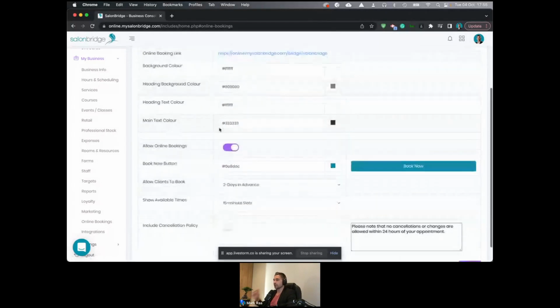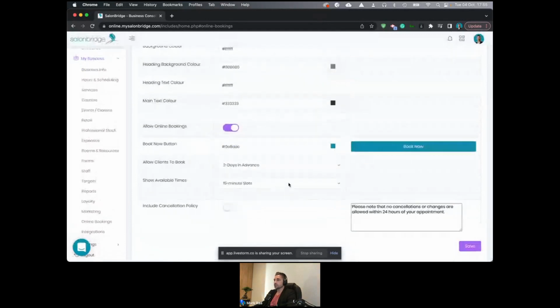You can also specify a cancellation policy, and you can specify how soon you want to allow customers to be able to book. So if you make it same day, they can go on to online bookings right now and book for today still, if you're still open, obviously, and if you have availability. When online booking takes place, we send you a notification that the online booking has happened, and it will appear in your calendar automatically as well.